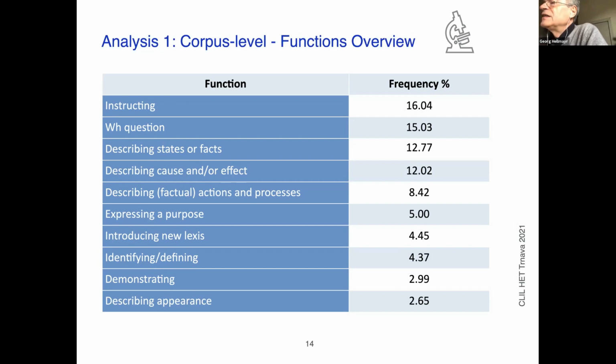Now, when you look at Key Stage 2 materials and at these science materials especially, it's no surprise that there is a lot of instructing. But in this case, we can show exactly how many instances of, for example, describing, expressing a purpose, etc., are being used. So it's not just guessing. Our ideas are supported by statistical data, and this is the difference between the gut feeling and what we did.